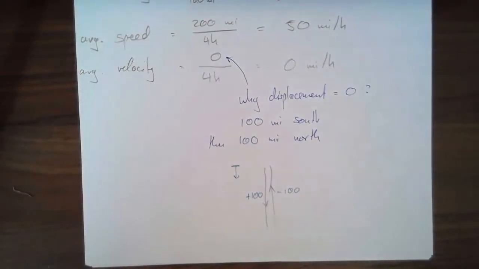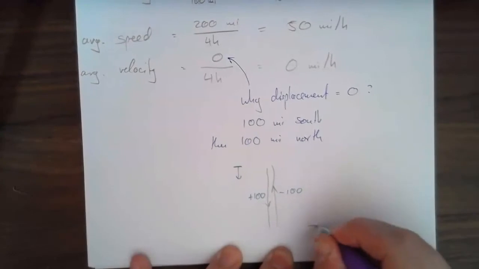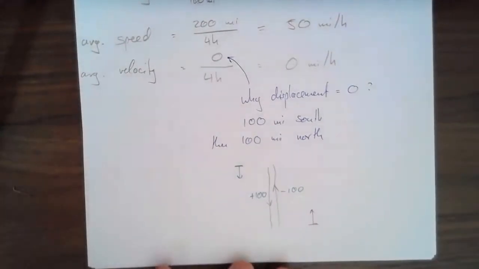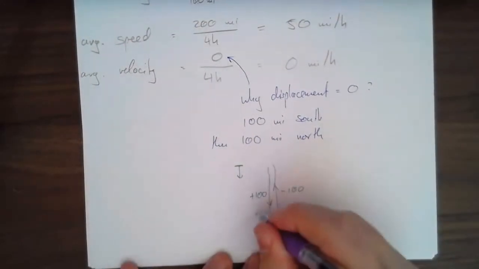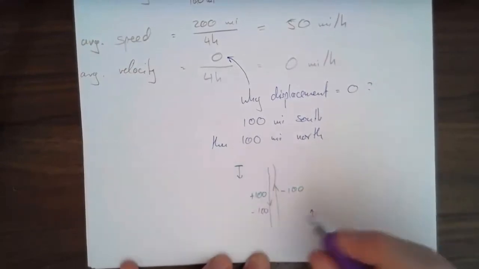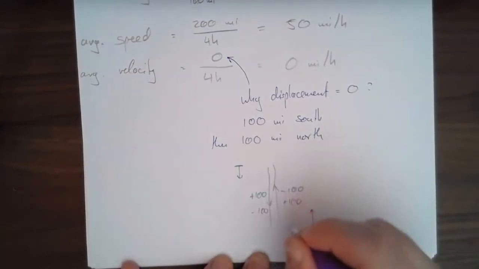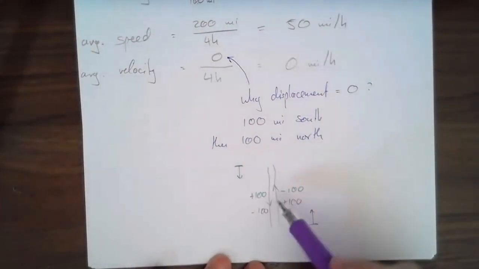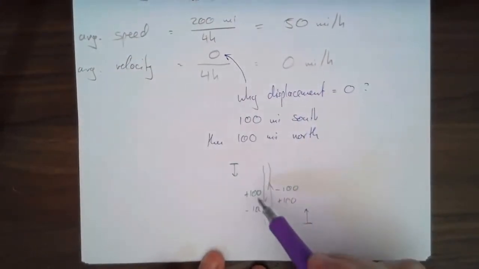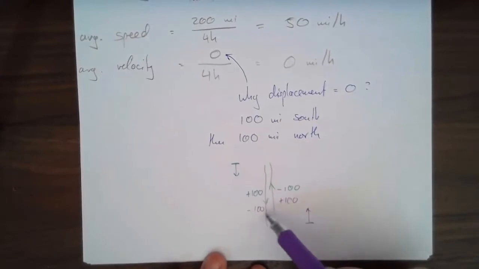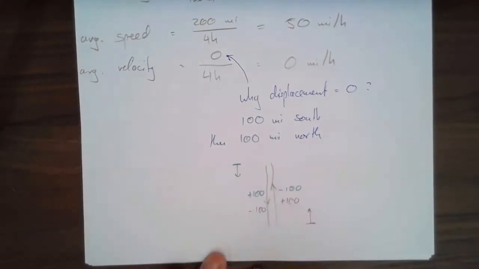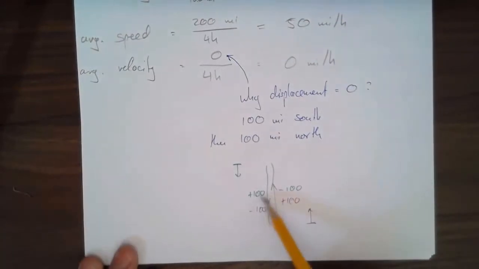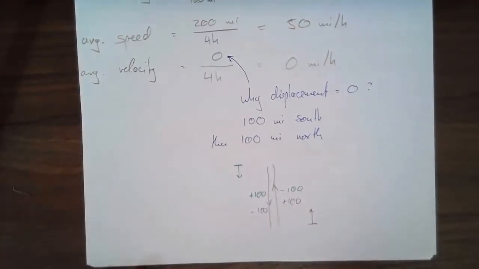Somebody else, maybe your friend, lives in Seattle. They put their coordinate system like this. Well, in which case you went minus 100 displacement first, and then plus 100 displacement later. Doesn't matter. You add them up. Either way, whether you use the green coordinate system or the purple coordinate system, you're going to end up with exactly 0. Of course, the one thing you can't do is change your coordinate system halfway through. You can't decide, I'm going to jump from this one to this one. That will just mess up your math.